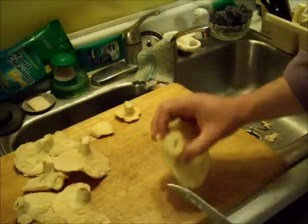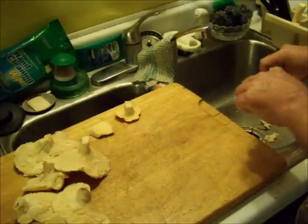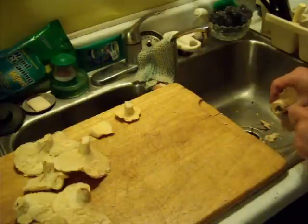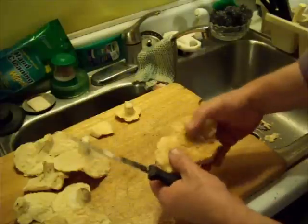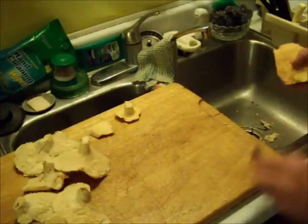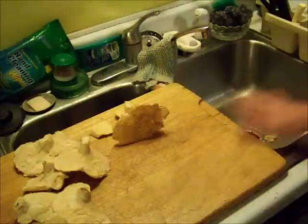Sometimes you need to go through with these hedgehogs. There will be little holes in them. You just trim that out. Or there may be a little divot in it with some bark or something, leaves in it. Just go ahead and cut that out of there as well.